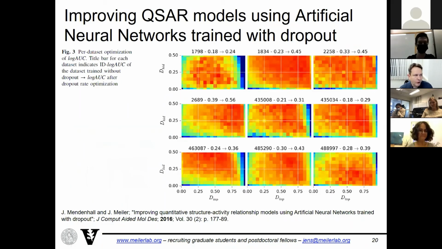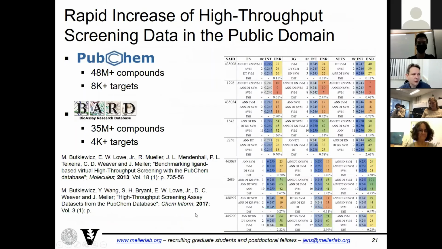So again, I don't want to bore you with too many of these things. We have started to look at some of the concepts that are used in these neural networks. In particular, Jeff Mendenhall, who I believe is going to present at some point this week, tested top out with really good results in our neural network setup for drug discovery. So there is a paper that's not that long ago.